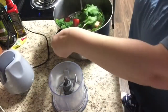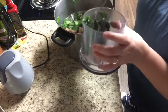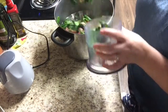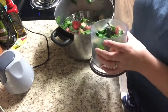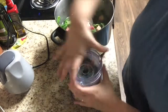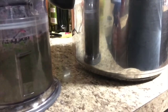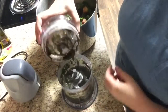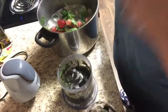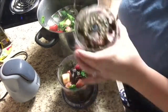Now I'm just gonna take this in sections into the food processor, making sure I try to get equal parts spinach, berries, and apples in each little section, and blending it in a food processor. If you had a larger food processor, you could just do this all in one go, but I just have this tiny one, so it takes a few rounds to get everything in there. We just want to blend it up until it's an applesauce consistency. Here you can see kind of the consistency that it is. I'm just adding more. I'm going to blend it up again until everything is done.